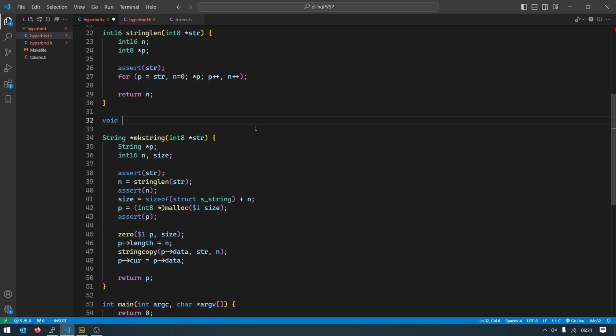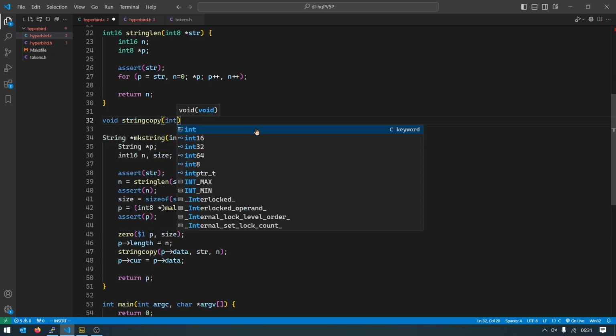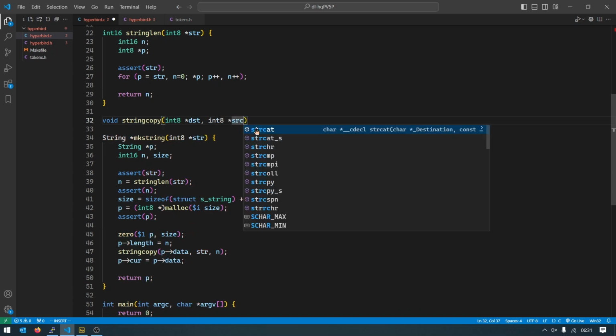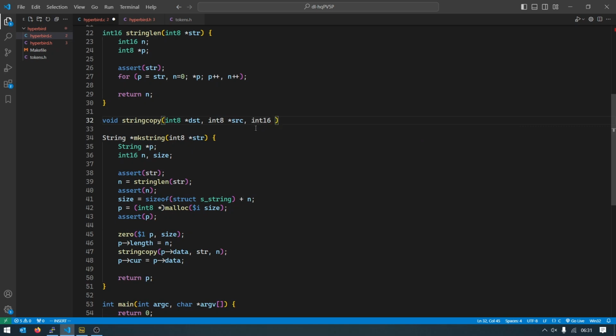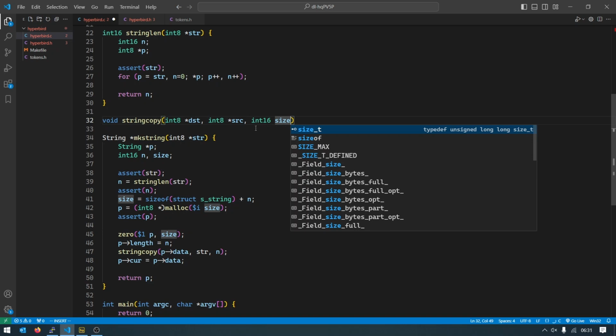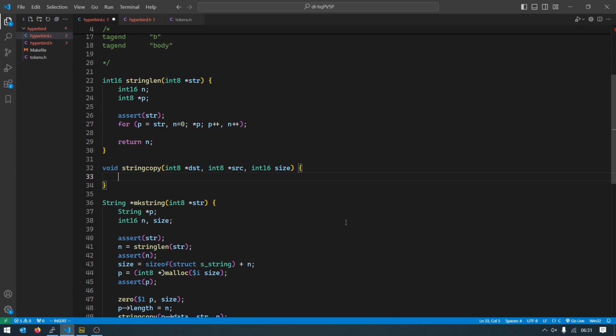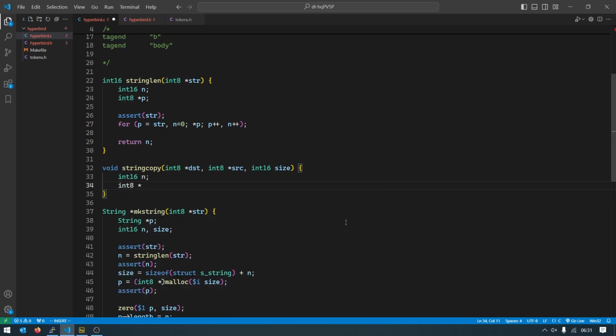No. We will have a void string copy, which will take an int 8 destination, an int 8 source, and an int 16 size. And this function will be very similar to the one that we wrote above. We're going to have an int 16 n and an int 8 p.